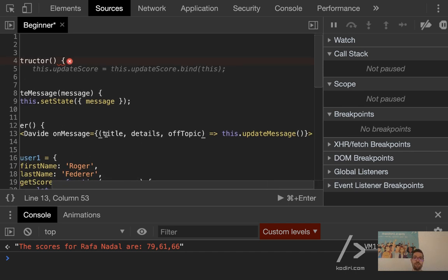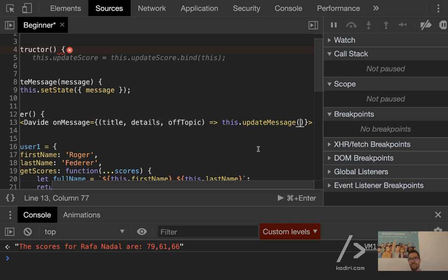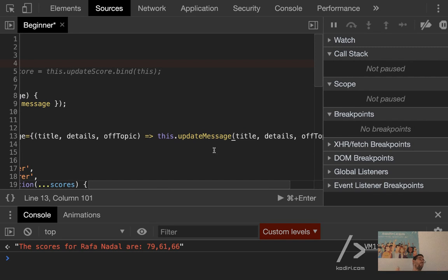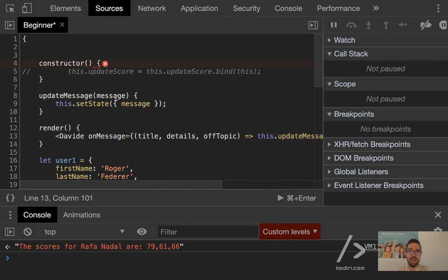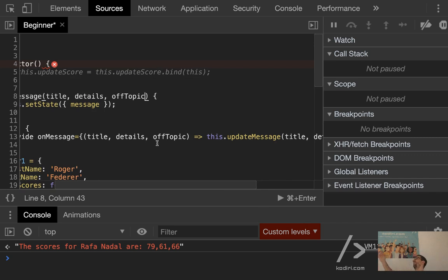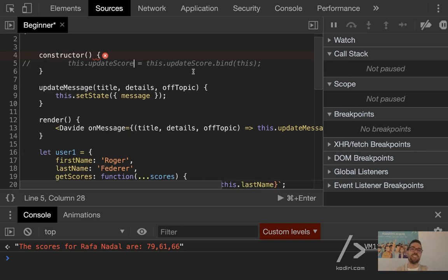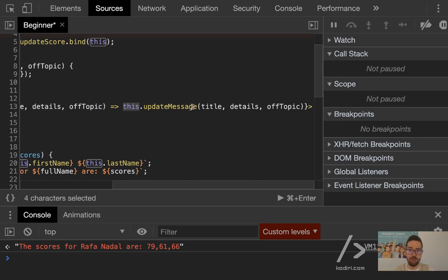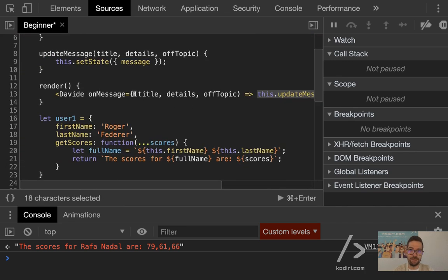But look what we got eventually. We need to get these three arguments, and then we need to pass them here. I hope you get the point, right? This line can get a bit stressful. Many arguments to pass up and down, and of course the same thing here, blah, blah. So if you got many arguments, it's nothing black or white, but I may consider doing the bind, because then my code will look much simpler. It will look like that.